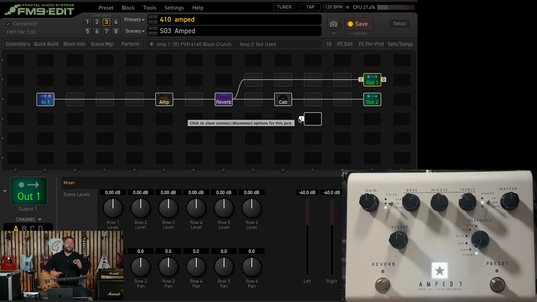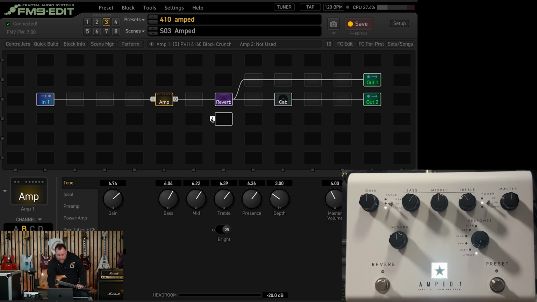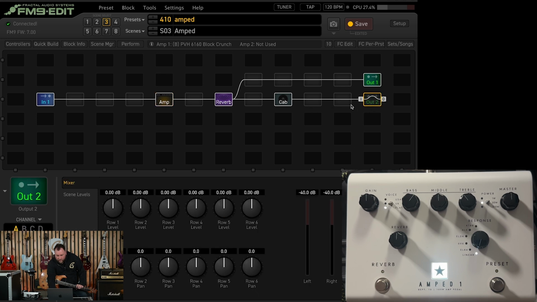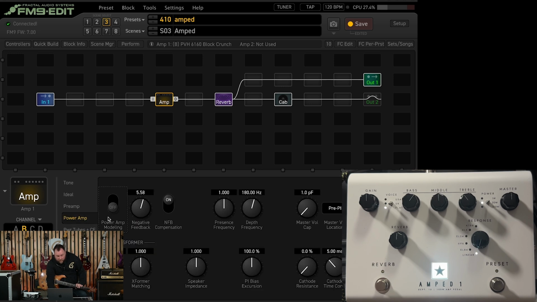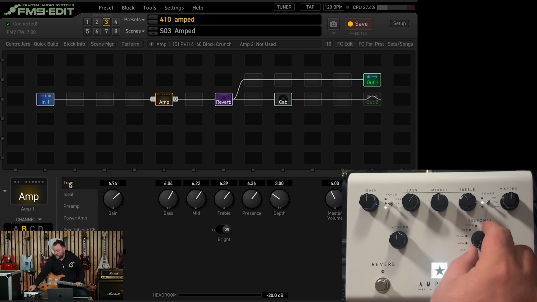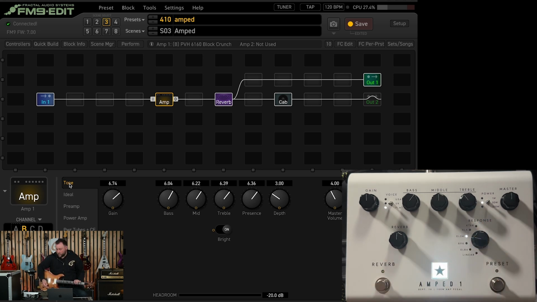Now you can take it even further, where if you don't want to use the power amp modeling that comes on the Fractal and you want to use some of the power amp modeling that is on the actual Blackstar, then you can go into the amp section. If I turn this off, so we're now just going straight through the cab. If we want to use the amp as a preamp and turn the power amp section off, we can do that. We can do that in here, or we can do it globally to turn it off for everything. And then what we can do is use the power amp response on the actual Blackstar unit. So EL34s, for example.